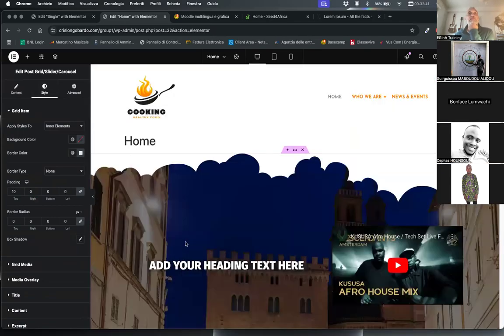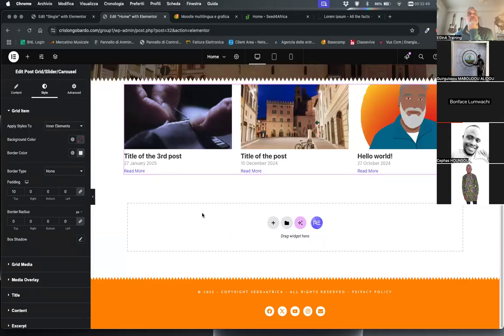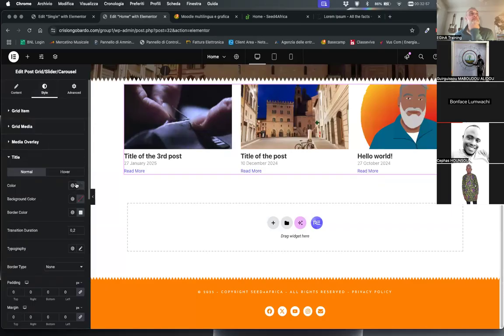If I want, for example, a title with the same color of this orange, go here, go on title, change from here by here. Ah, I don't have. So okay.